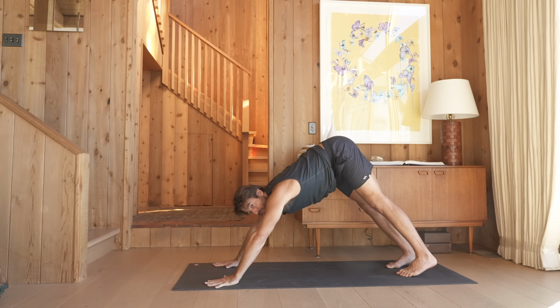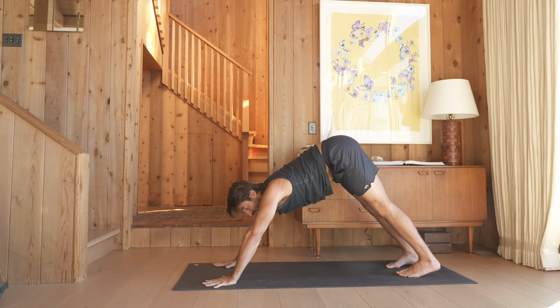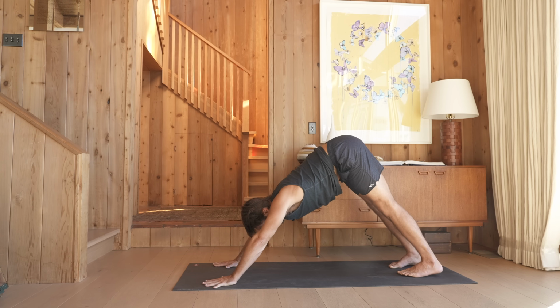If you find it difficult to breathe and match that pattern as we're moving through the flow, and you feel like you have to take extra breaths, that's just a sign that there's some opportunity to focus on practicing pranayama, or maybe that the poses are still too hard. So you might need to focus on getting more comfortable with the poses so that you can flow through it and breathe slowly and calmly. Return to calm breathing again.